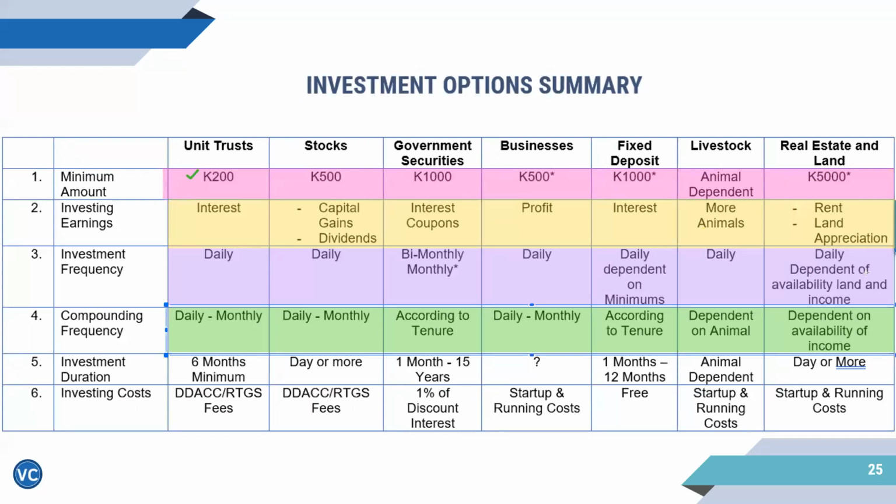If you are really, really a student, like you don't even plait your hair, kind of a student, you can come up with 200 kwacha every 6 months and invest something. Or even every 6 months, you can buy shares once and find 500 kwacha, meaning you'd have invested 1,000 kwacha for that entire year, and that is more substantial than not investing at all and waiting for this dream income.